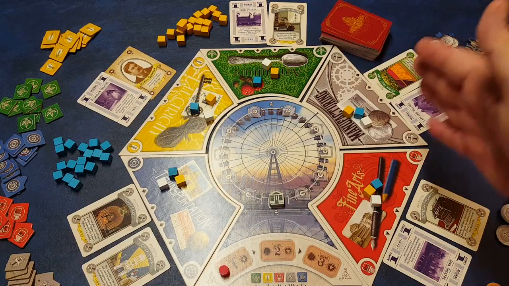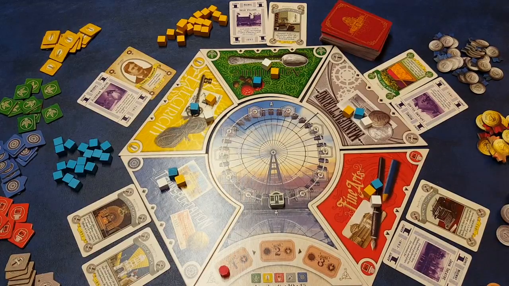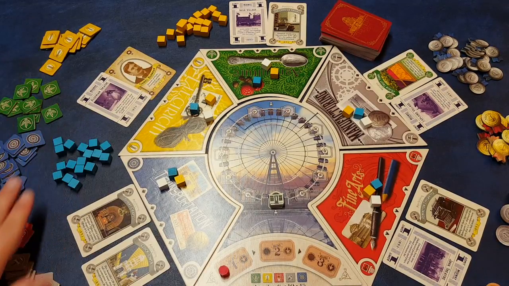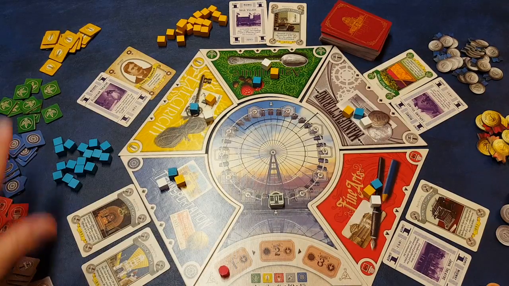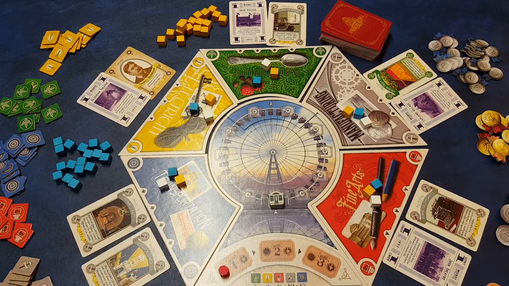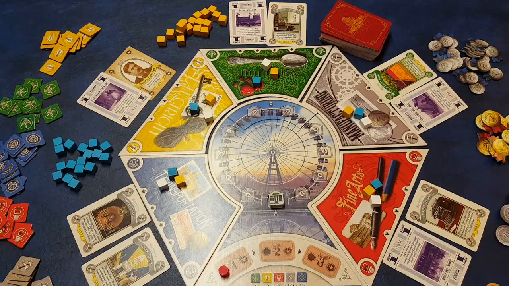Off to the side over here, you have your coins, your 1, your 2, and then these are kind of your first place, second place tokens. And then off to the other side here, we have the approved exhibits. So I'm going to kind of clear this up a little bit so we can kind of focus on the main board. And that'll happen in 3, 2.